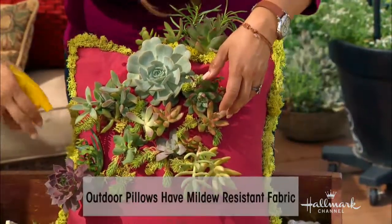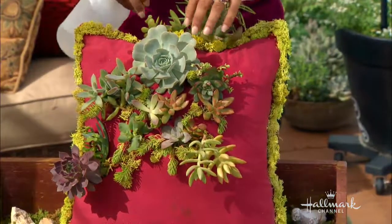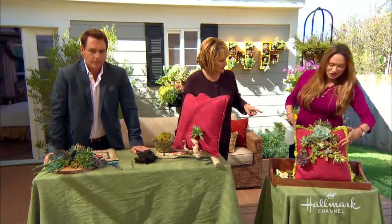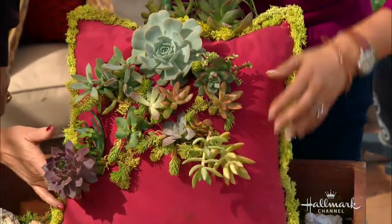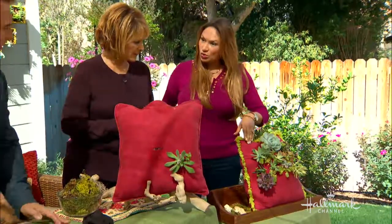So you would recommend that sort of outdoor, like some umbrella or whatever material they call it? Only that. Yes, you need to find your outdoor umbrella pillows, and you definitely use it without their stuffing — you stuff it with moss. How often do you do that? I kind of check to see that it feels a little bit moist on the material, and if it's really dry, because it's open up here, you just go ahead and mist it. About once a week. But this you can place indoors.